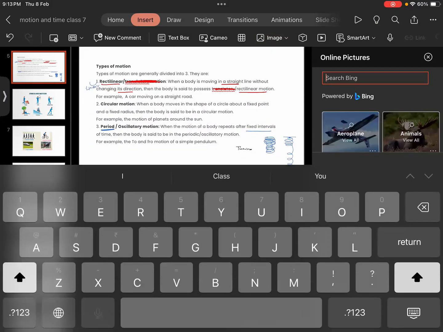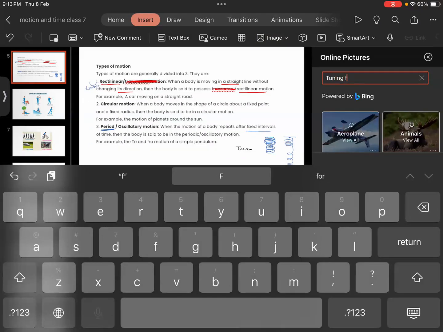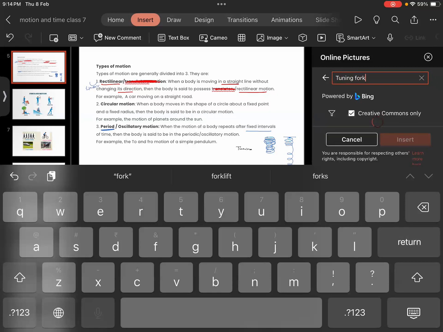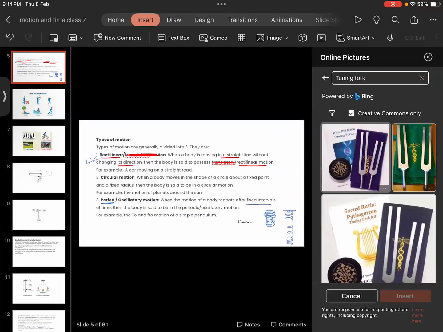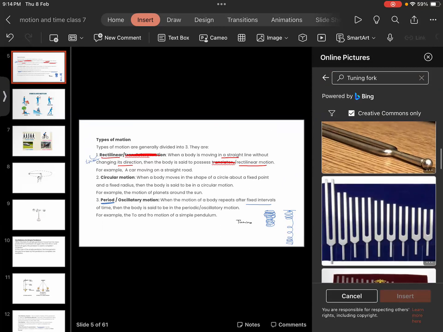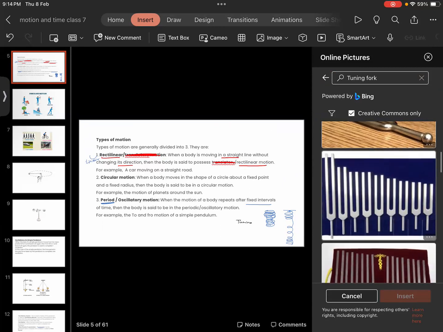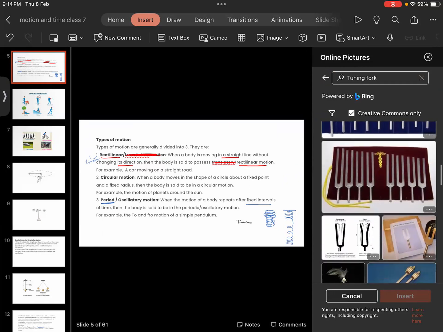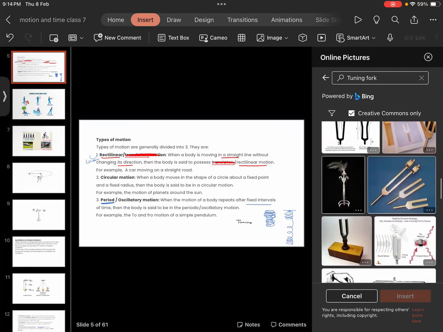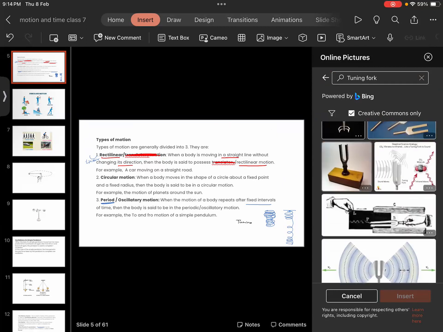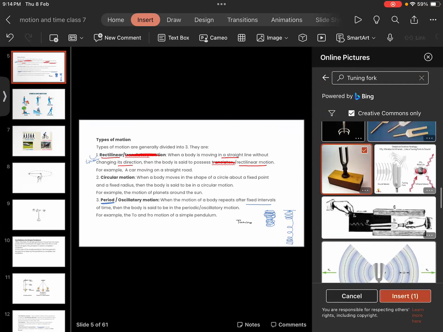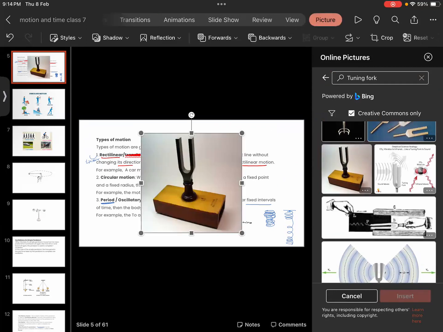We can also say that heartbeat is a periodic motion. Exactly. Heartbeat, very good. Heartbeat can also be considered as an example of a periodic motion. So this is what a tuning fork is. This is the image of it. When the tuning fork is struck, one of the ends is struck, it moves backward and forward. This diagram will give you a better idea.